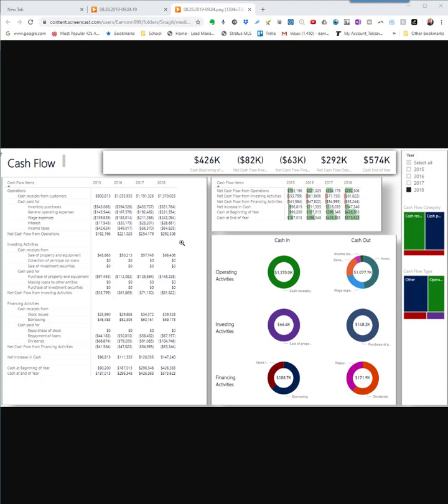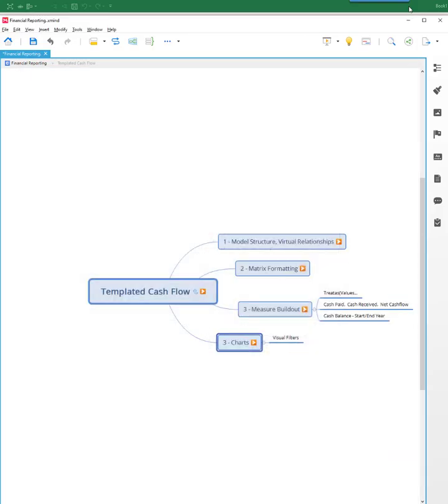If we summed all of this up, which we may do in terms of the model we build, then that would be our cash out for, again, operations for the year under review. And then, of course, that's subdivided to give you both a total amount and indeed a percentage of the total amount to see how we're doing in terms of our spend. And then, as I say, we've got our slices and we've got our key numbers here. So that said, let's actually look at the logic behind this.